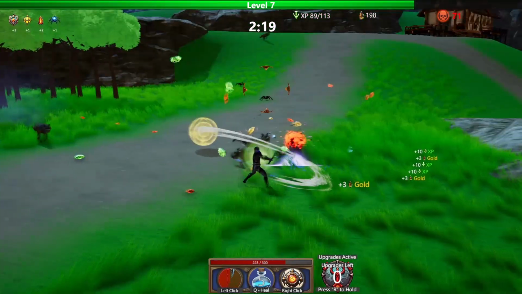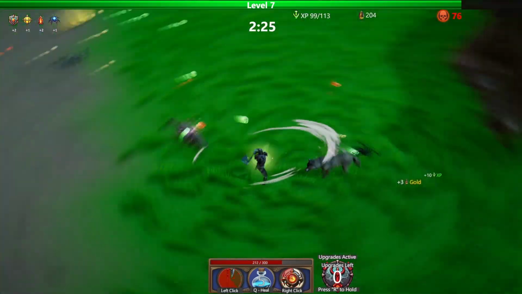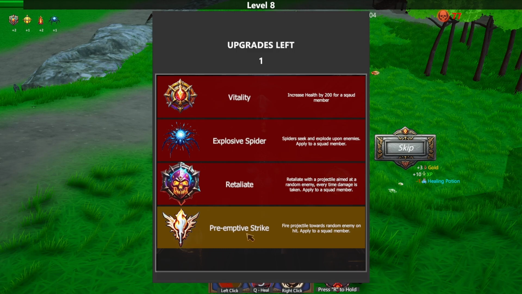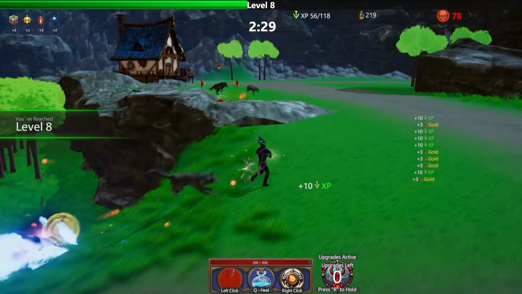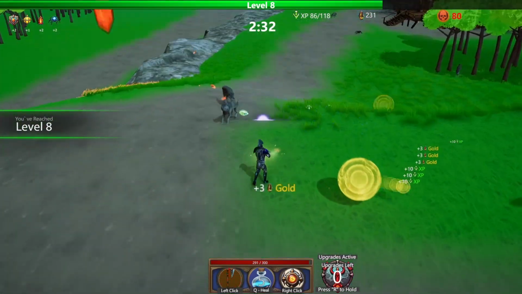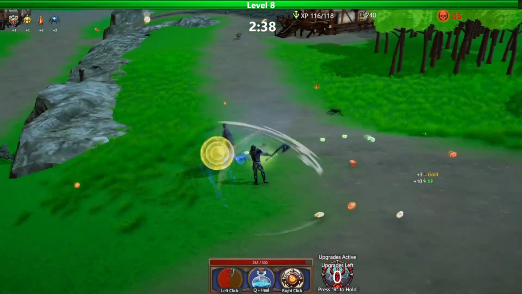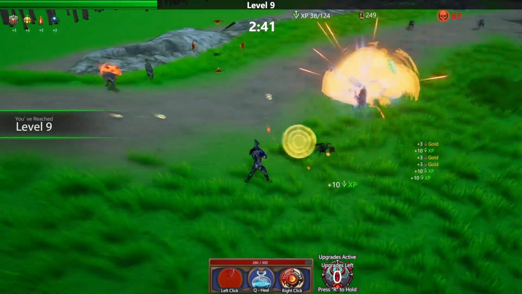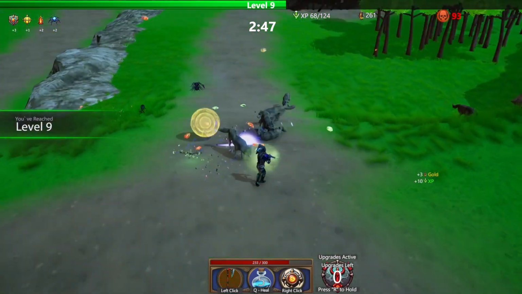I mean, there's a certain kind of fun to this. It's a bit weird not being able to dodge those attacks. Let's top up the health. Retaliate: with a projectile aimed at a random enemy every time damage is taken. Preemptive strike: fire projectile towards random enemy on hit. I'm going to increase my explosive spiders. Missed. I do like the manic craziness to it. Oh, whoops, I didn't mean to hit that. I don't know what I got there. I quite appreciate it.